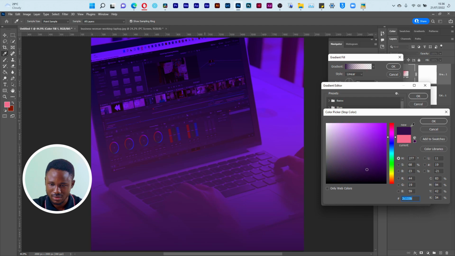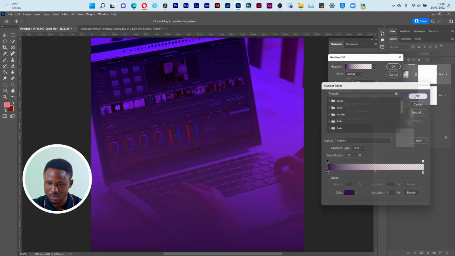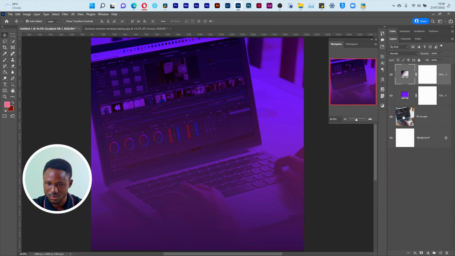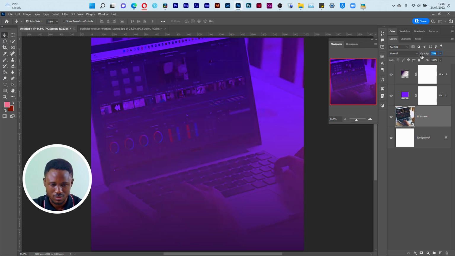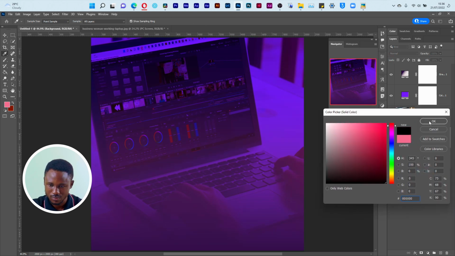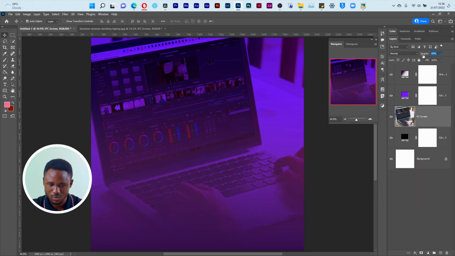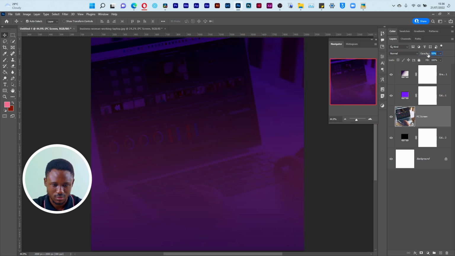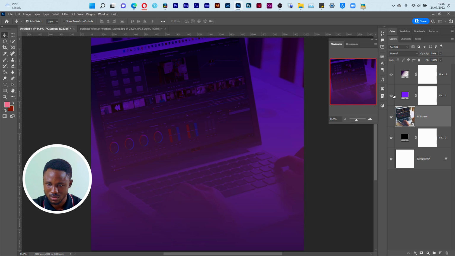Well, I don't like the brightness that is coming from there. So let's reduce the opacity. Let's add the background color, solid color black. So while we reduce the opacity of this, using the opacity, I'm just sliding all through. Let's remove this, let's leave it there.